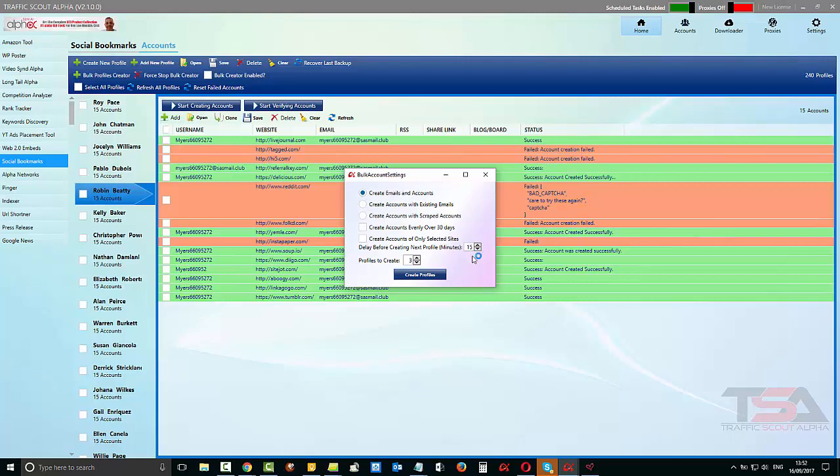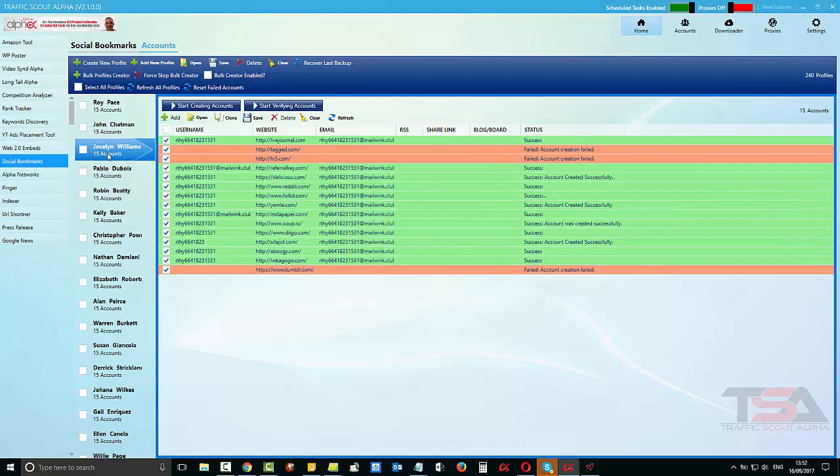We've got our own email servers. Come down here, put a time delay in there, please. Choose how many profiles. I can choose like 50 profiles if I want, as long as I've got enough captcha balance for the recaptcha service and enough proxies, it's going to work. What's going to happen then is we'll create profiles with every profile up to 15 accounts. Sometimes I've got very good results, sometimes not so good.